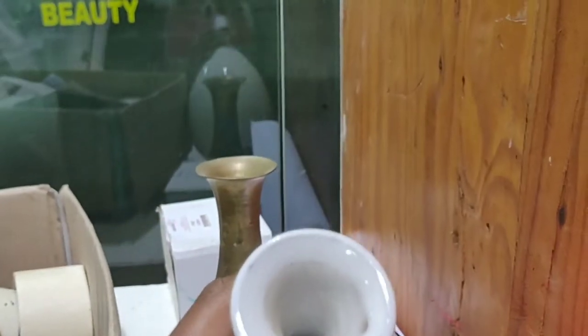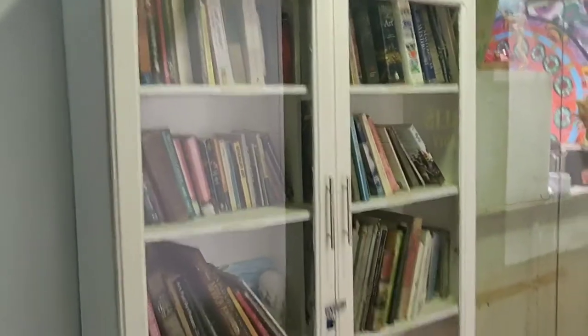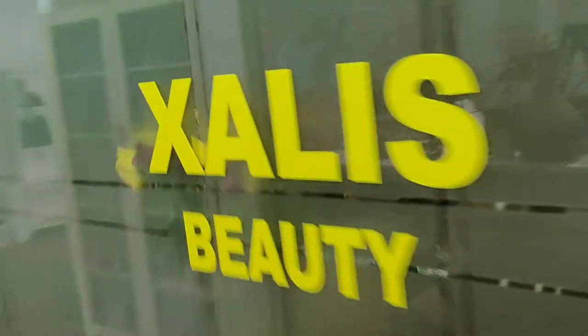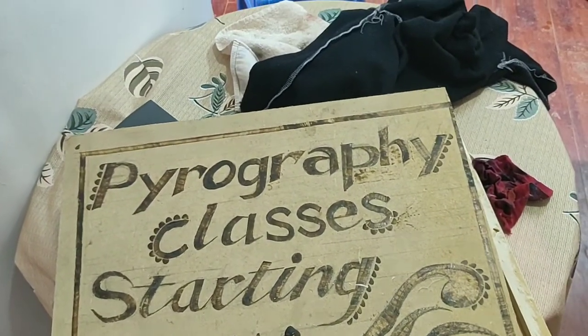Okay. I wonder if they made this here. So why are you just throwing your rose there? And yes, I'm talking to myself. So yeah, this is the rest of this studio, like building, I mean. He's leaving. Another bookshelf. And then okay, bye bye. Hieroglyphy classes starting soon.